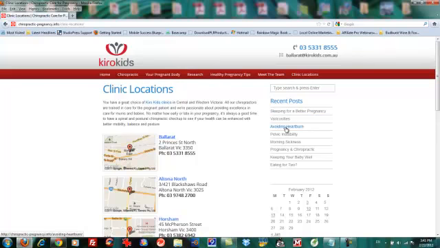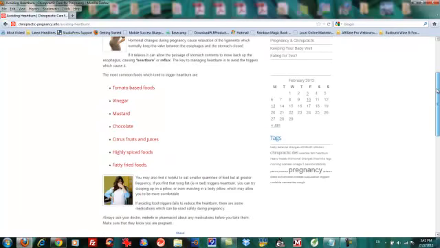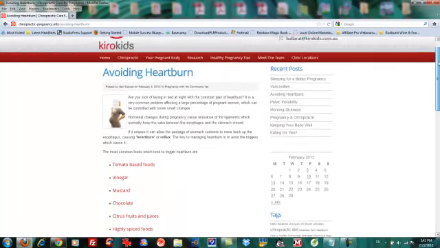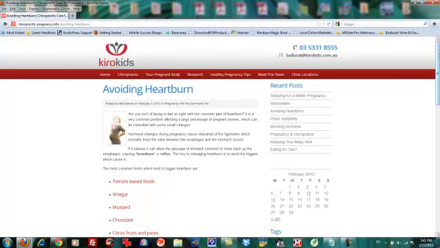These are the various posts here, so this one, avoiding heartburn, we can simply click on that. Here we have an article. This is to give you an idea that we can provide a tremendous amount of material, and what we do is we keep adding posts. Google likes to see refreshed content, so we're going to add a post for you every month, and we invite you perhaps to send in another post every month, and these will be published with your name as author.